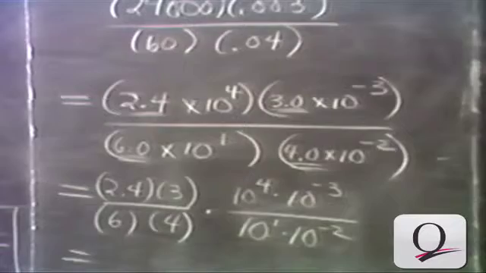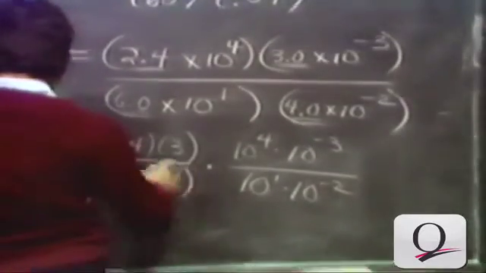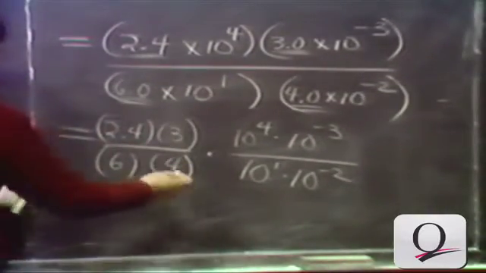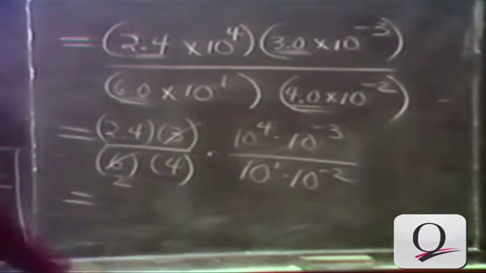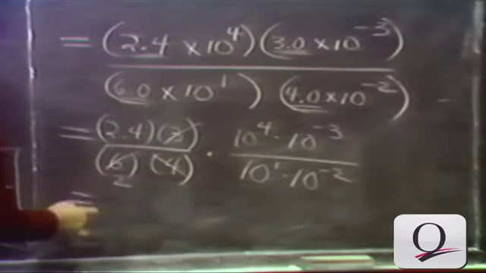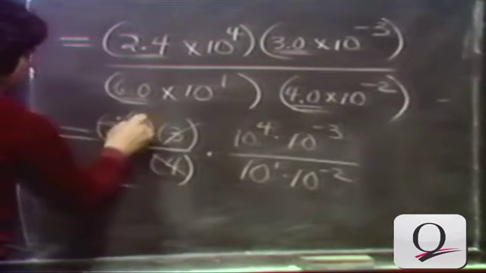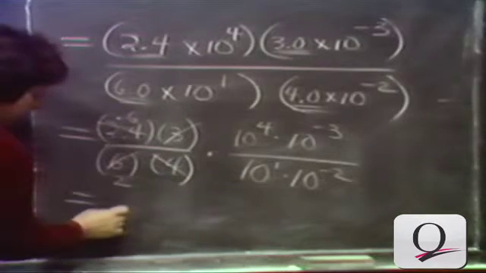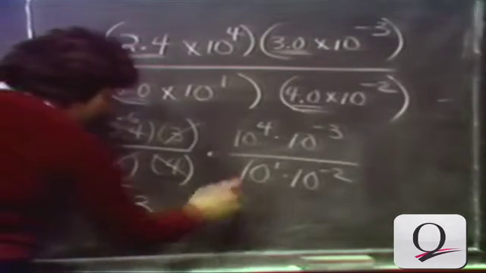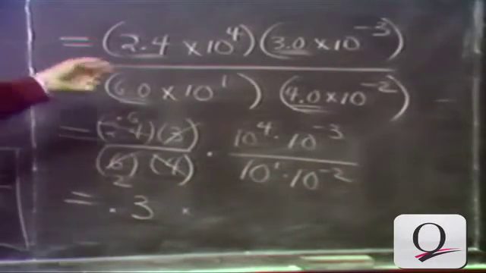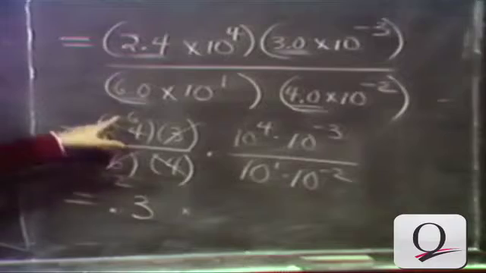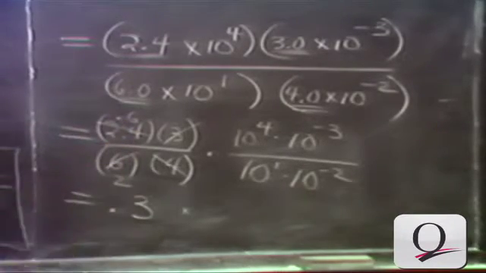Let's see. Well, 3 goes into 6 twice. 4 goes into 2.4 and leaves you with 0.6. And finally, 2 into 0.6 leaves you with 0.3. And then we'll have times something else over here. And this is what I meant by it being a little easier. If we had made it 24 times 10 cubed, we would not have to worry about this decimal over here. We would have had a 3 rather than the 0.3, and it would have been taken care of on the other side.